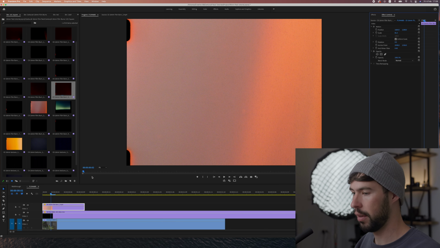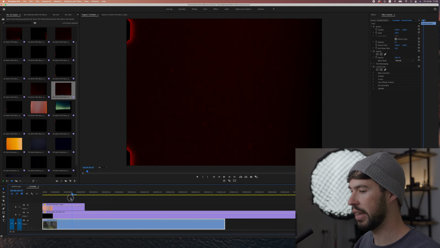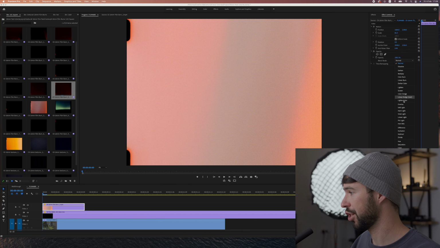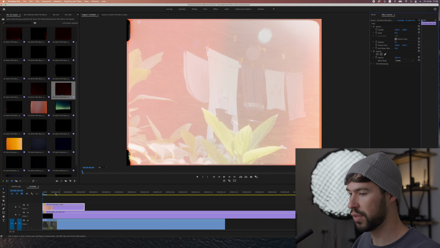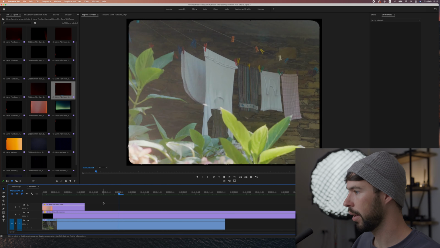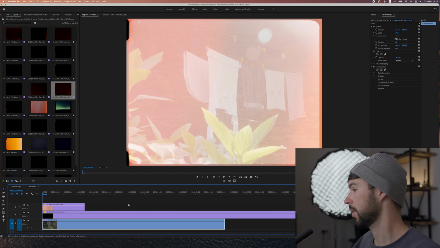And then you can see, like right now, we can just see the film burn. It's not really overlaying with our footage. So what we want to do is go into the blend mode over here, and we're just gonna change that to screen, and you can play around with different blending modes as well. So now we have this nice film burn at the beginning of the clip. And this could also be used, of course, to transition between 2 shots as well.